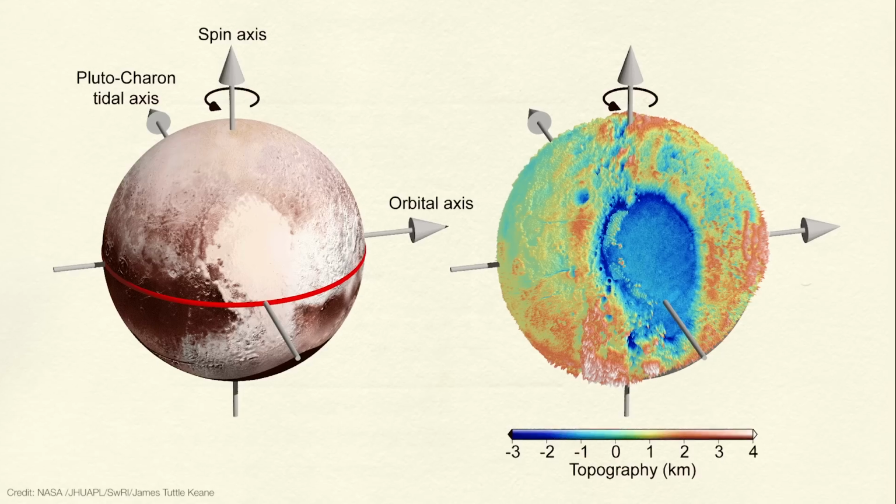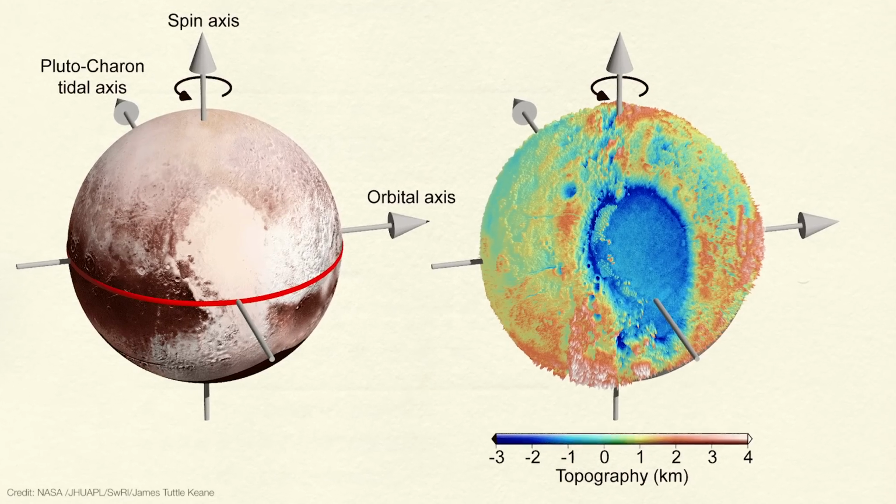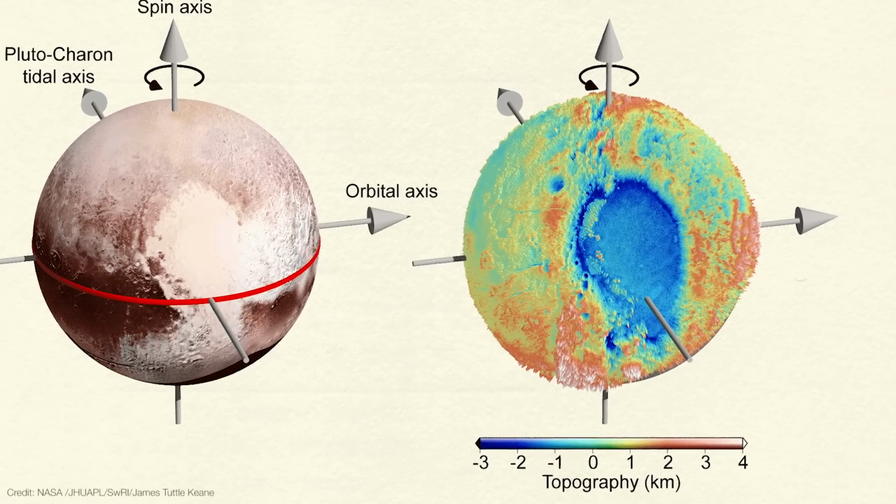When you add some tea leaves and some orange peel, you get a little concentration of mass which bulges its way toward the equator where the ball is rotating the fastest. Not only is this a great demonstration of the conservation of angular momentum, but it's a really awesome way to make tea. So if there's extra mass underneath Sputnik, then it should have rolled its way around towards Pluto's equator.